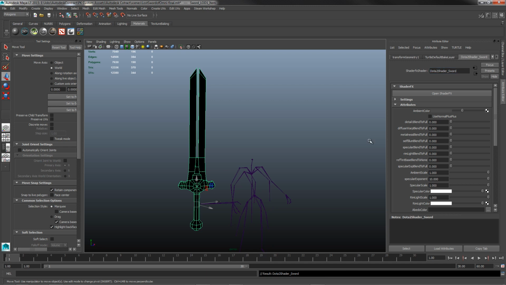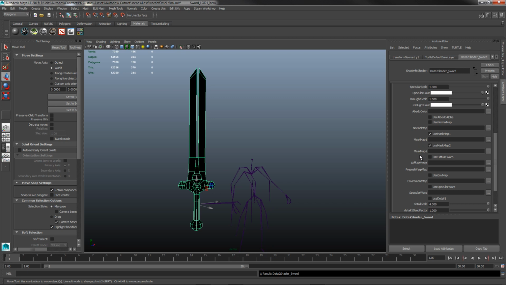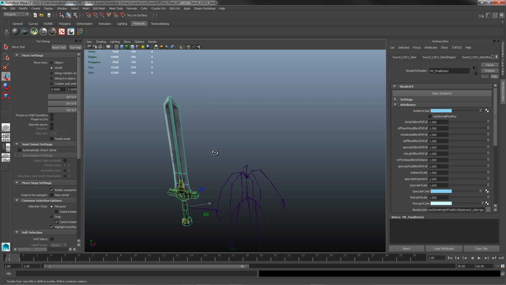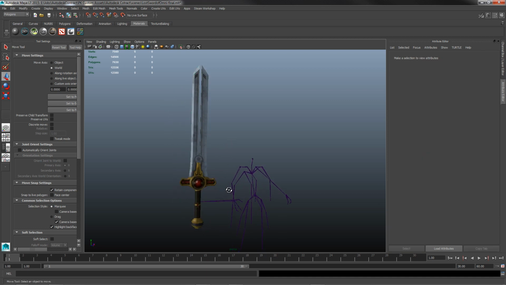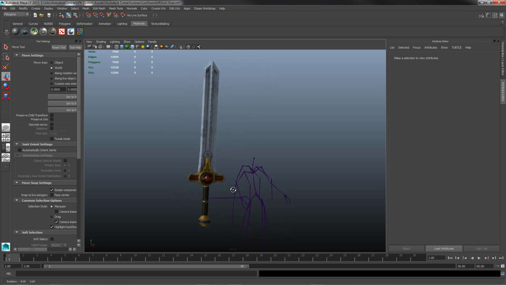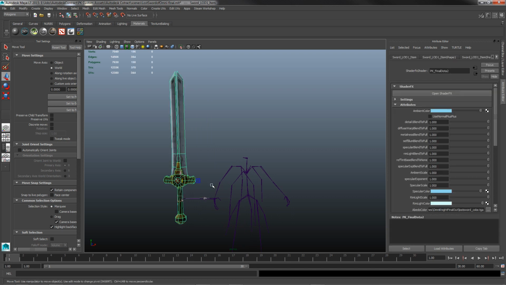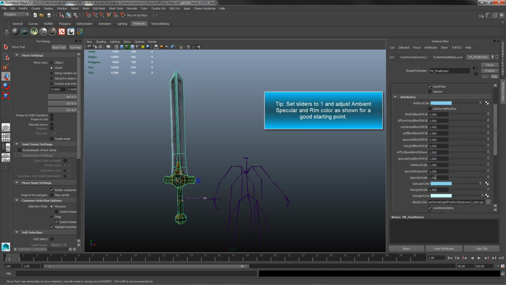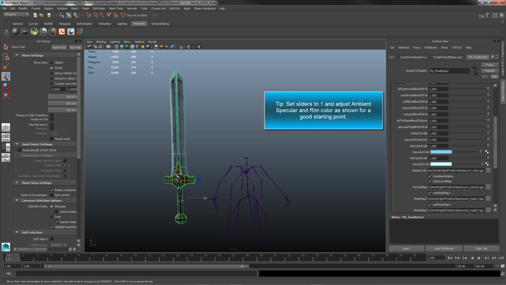Okay, and in here you'll find that you have all of the needed maps for importing into Dota. I've already gone ahead and loaded all these textures up, so I'm just going to load that into position. So here it is with all the textures loaded into place, and you'll see that it actually is a very good representation of what it'll look like in Dota 2. There are a couple of things that you're going to want to know. I found that if you just level all these to 1, you get a better overall view.